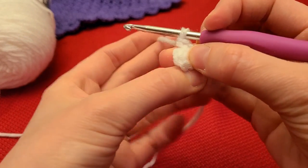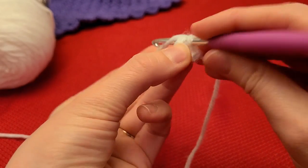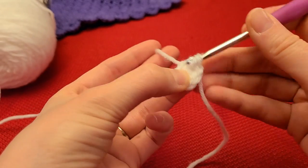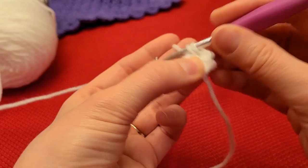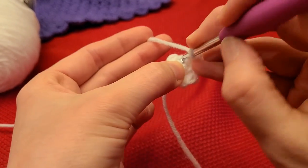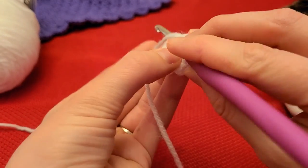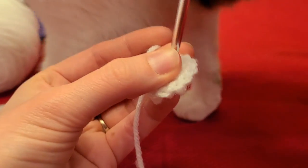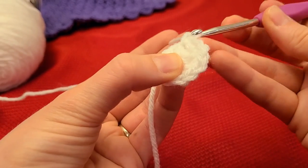Now go ahead and place 2 single crochets in each of the 6 stitches that you just made. 1, 2, 3, 4... 6, 7, 8, 9, 10, 11, and 12.